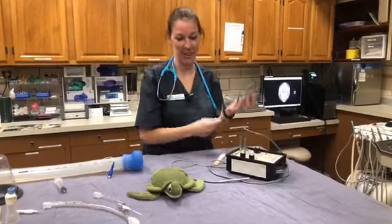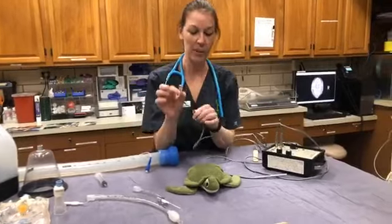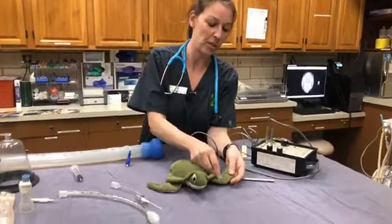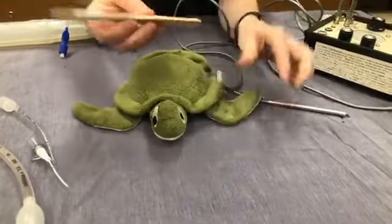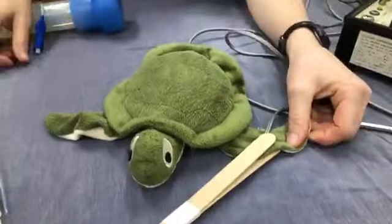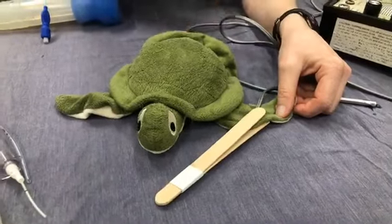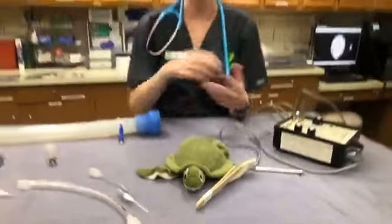Oh, and if you were doing a bird and you can't get your little pulse ox clip to work, we have a different Doppler probe that's a flat one, and you can put it over the artery in the ulna of the wing. Then we use tongue depressors with tape, and we just make a little clip that holds it in place. So you don't have to hold it there or check it every 10 seconds or so. You can just hold it in place like that. So, fun toys that we have here, ways that we work around things.